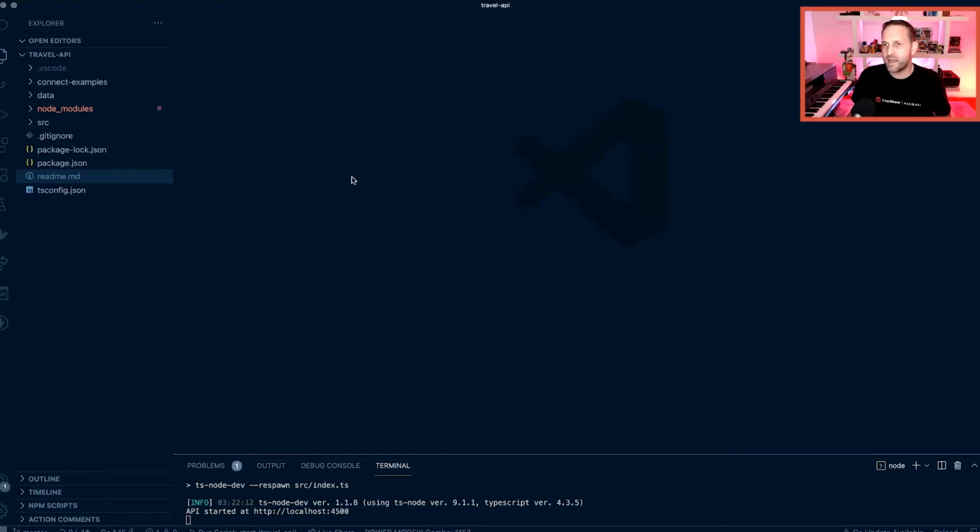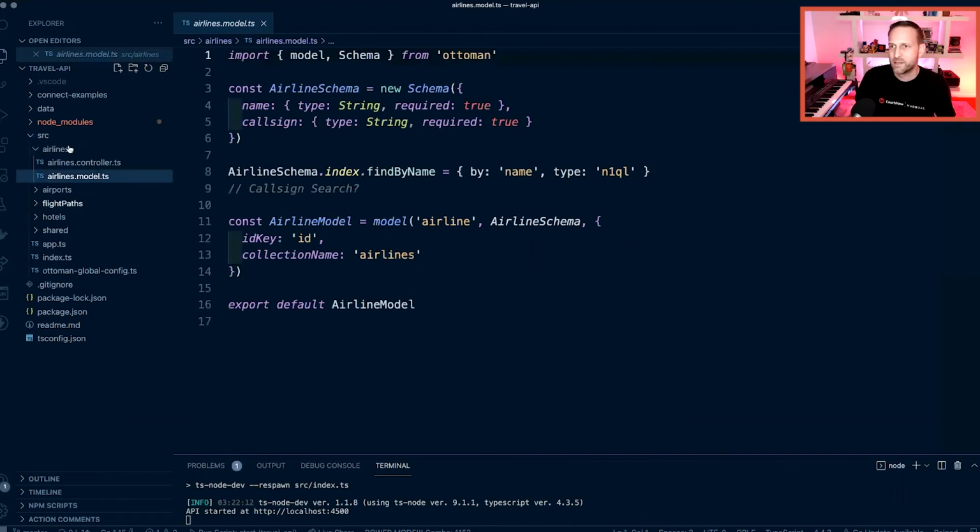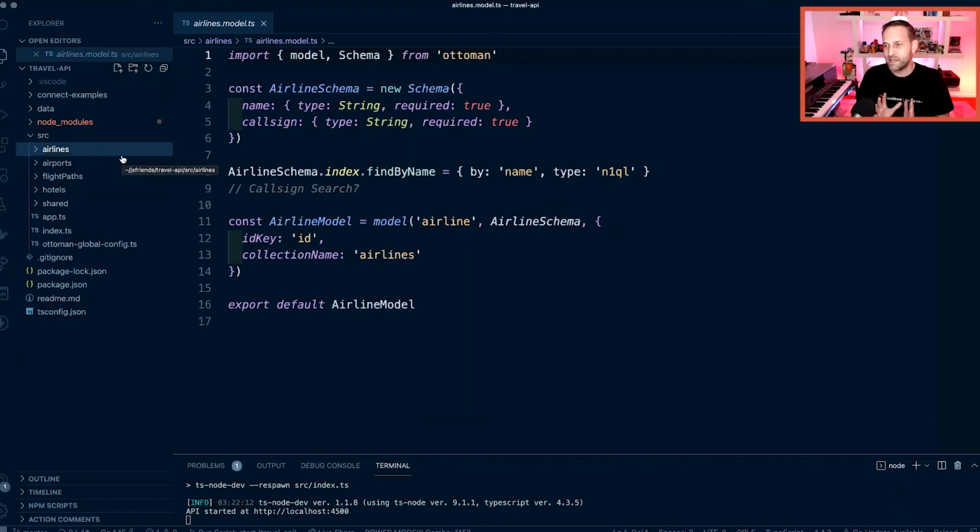The reason for that is we're able to create some models, like we have airlines, airports, flight paths, and hotels. Those demos have kind of the same setup, but the models are much more complex. And we thought we can get rid of some of the complexity of these different models and, like I said, get right to the point of building a REST API using Ottoman.js. We also don't include anything in here like Swagger documentation. It just adds to the code, and it creates more of a distraction than showing you exactly how to set up your project.